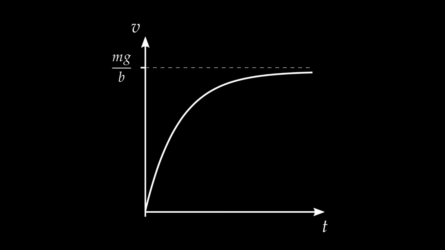Well, let's make a graph of it. The velocity of the thing as a function of time is going to go like this. And the asymptote is the terminal velocity, mg divided by b. It does exactly what you expect. The velocity starts at 0, and then it approaches in an exponential sort of way, in a natural way, the terminal velocity, asymptotically approaching.